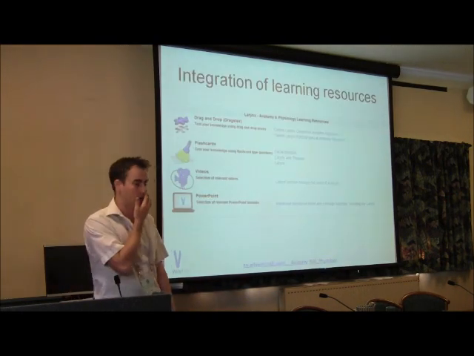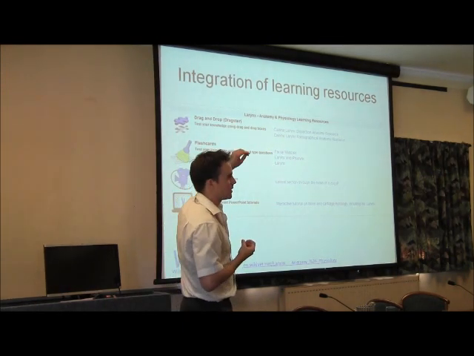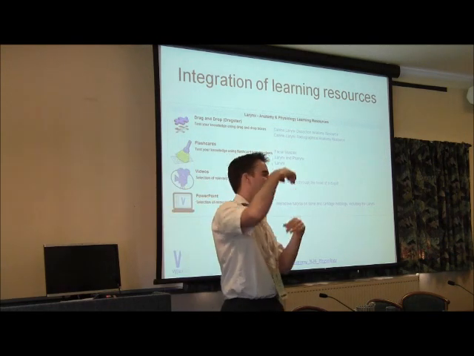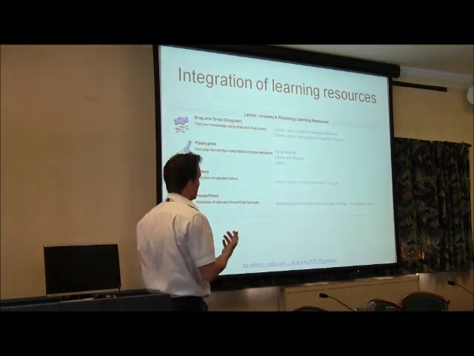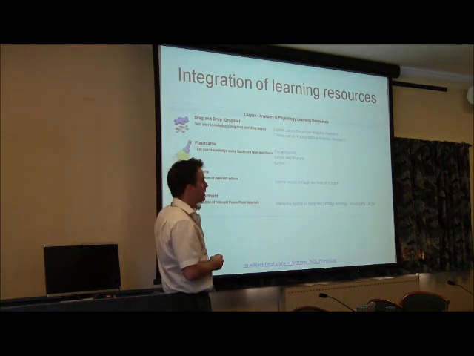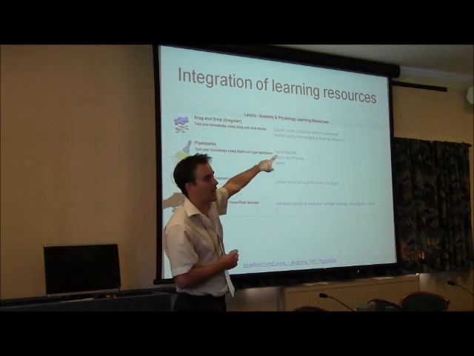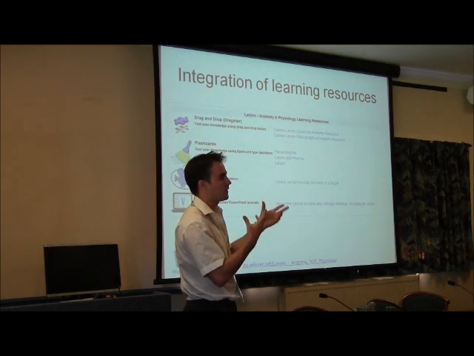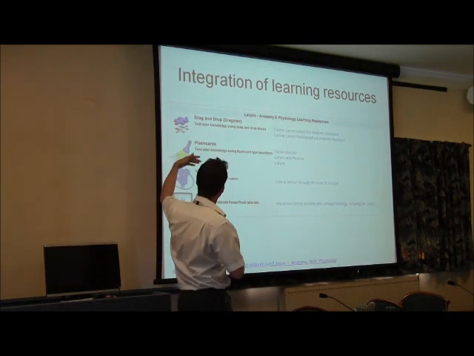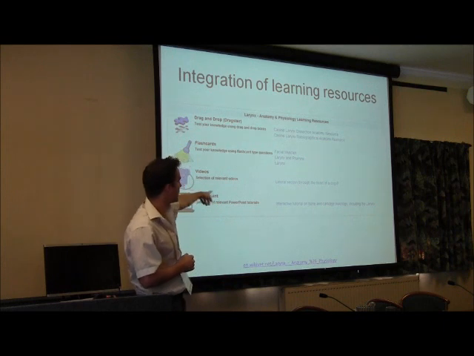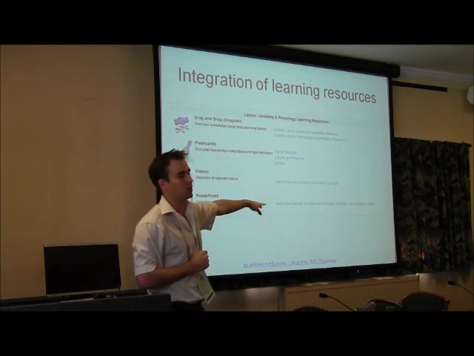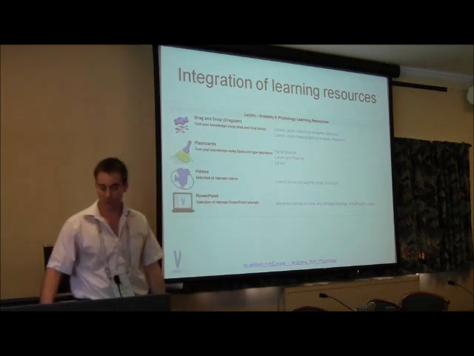The way we do this is by putting a lot of these learning resources into a common template at the bottom of a page. We'll have our page of content — very standard, similar to a Wikipedia page — and then at the bottom you'll have links to all the useful things. For example, on the Larynx page you can look up the anatomy and physiology of the larynx, and find drag and drop activities, flashcards, a video showing a cut through a dog's head, and a little lecture you can go through as well.